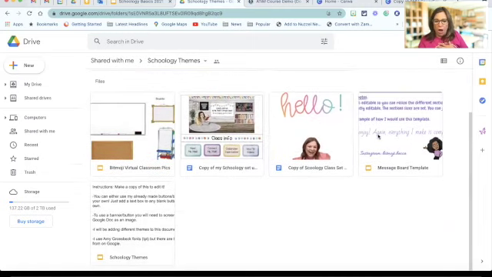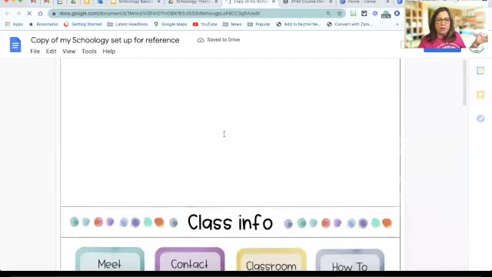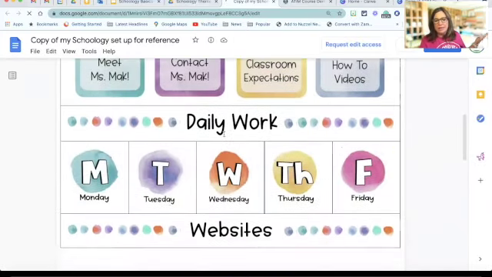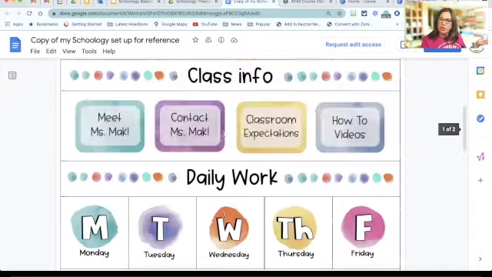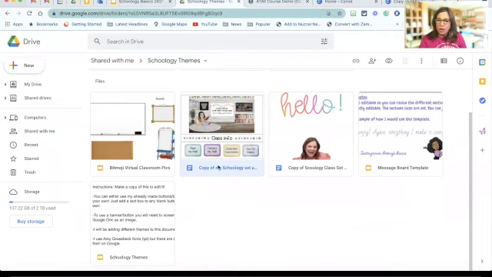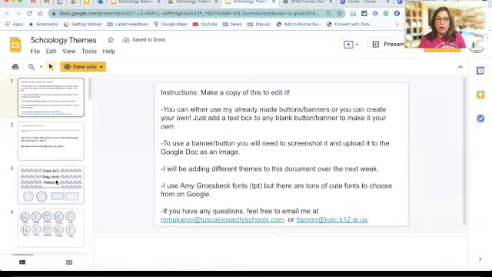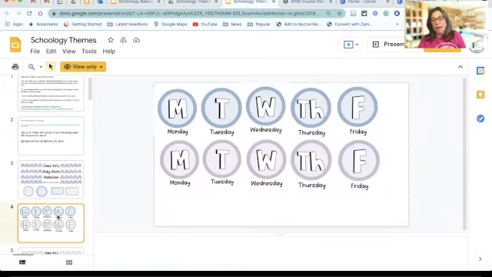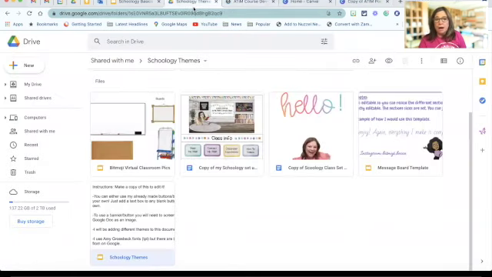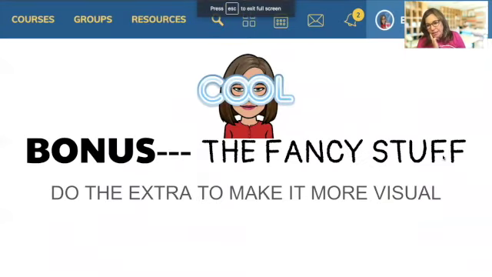If you want an entire cute little set of stuff that you can use in Schoology, people have shared this, and you can go in and make some edits. There are directions on how to do it. With the Schoology themes, make a copy, and there are buttons. If you're extra, this folder is for you. So just to let you know that you can be fancy in Schoology.